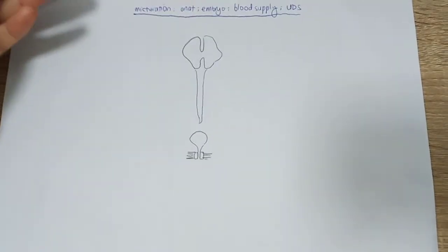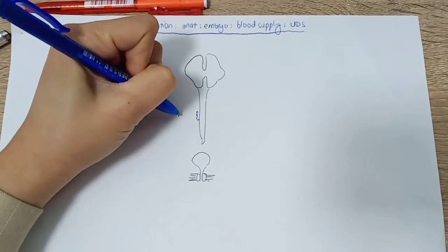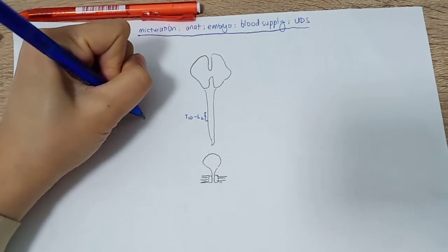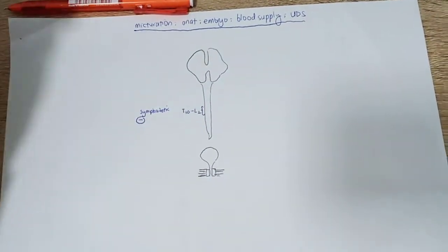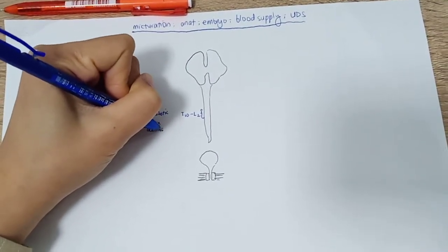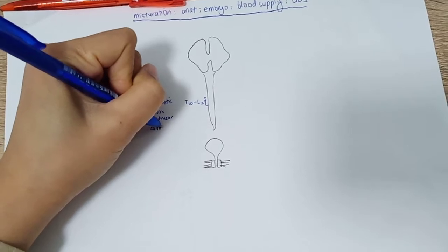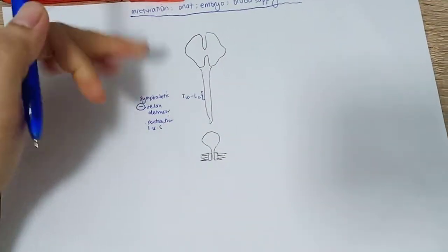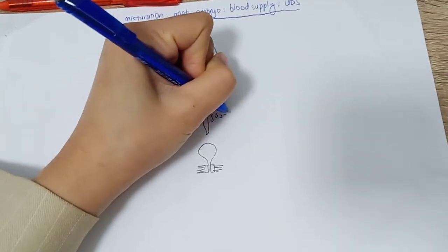In usual conditions, the sympathetics take place at the level of T10 to L2. This is something that we have to remember because it's in the MCQs. So this is for the sympathetics. The function of it is to inhibit micturition. So there will be relaxation of the detrusor, and also contraction of the internal urethral sphincter. This is in the normal conditions. And at the same time, we have the parasympathetics at the level of S2 to S4.